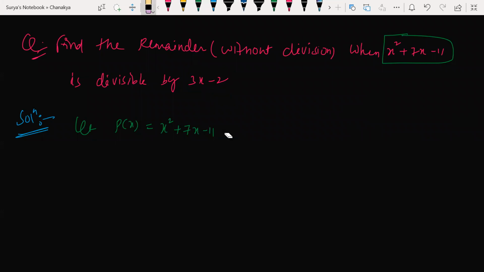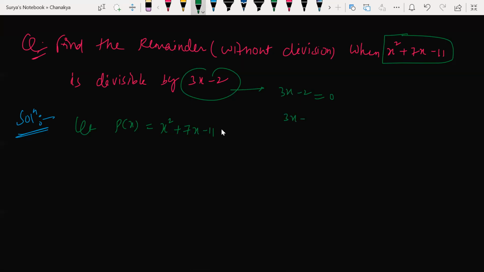So basically what you do here is, whatever the divisor given to you, you have to equate it to 0. Sir, is it minus 11? Minus 11, that is minus 11 actually. Sir, I thought that was minus 1. Okay, minus 11, that is 1. Look at it here. So you have to equate the divisor with 0. Sir, x will be equal to 1. What is the x value? Look at it here.